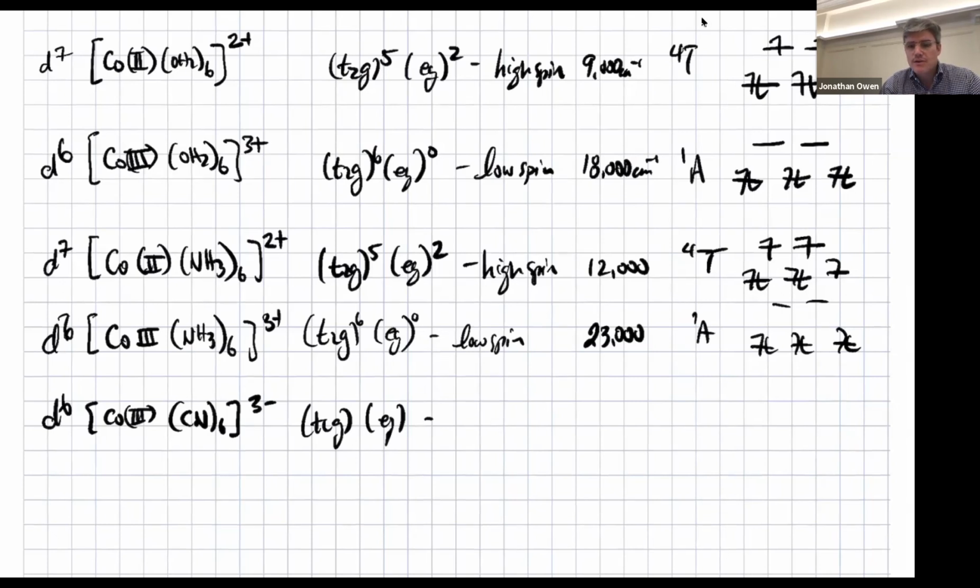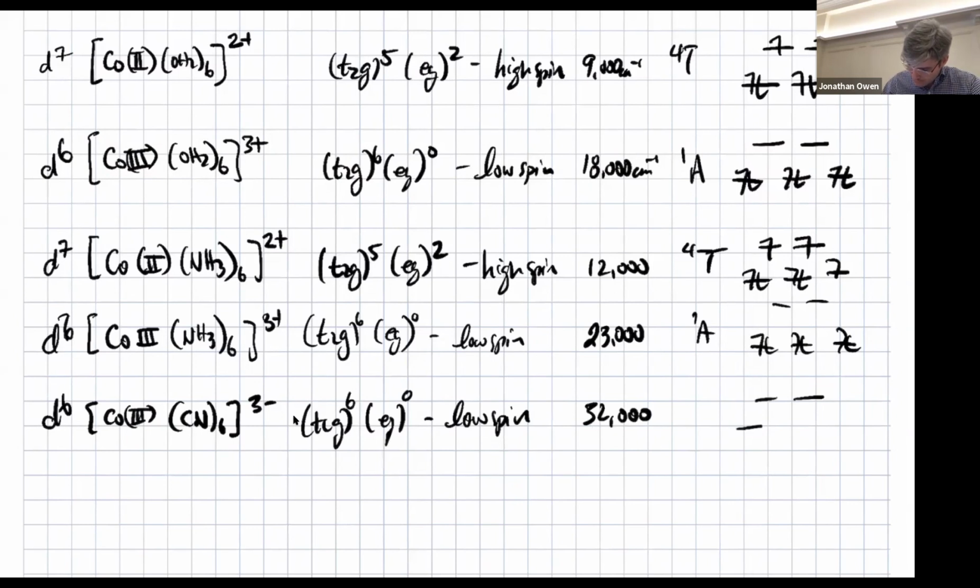But cyanide is a much stronger donor than the other anions on this list, and it has this pi accepting character. And so both of those things are going to increase the spacing of the delta O. On the list of ligands that rank order their strong field versus weak field character, cyanide is pretty far to the left. So out of everything on here so far, this is most likely to be low spin. And the delta O is 32,000.